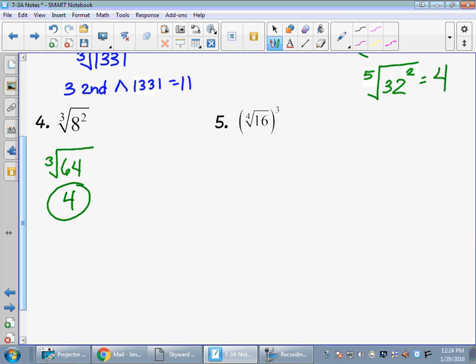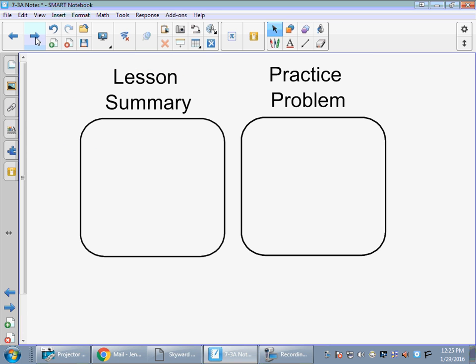And the fourth root of 16 cubed. Well, the fourth root of 16, the number that you multiply by itself 4 times to get 16, is 2. And when you get 2 and you cube it, you should get 8. So you don't need to show that work. I'm just showing you that they do simplify if you just do the powers by yourself. And you get 2 cubed is equal to 8. Okay, that's pretty much all that's going to happen in this section, just introducing you to that new language.